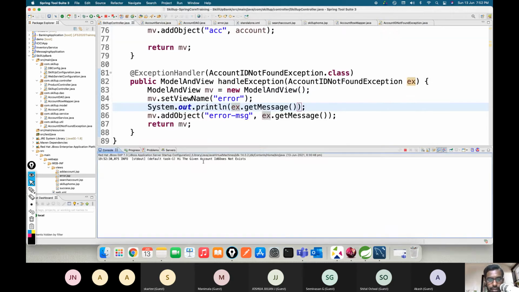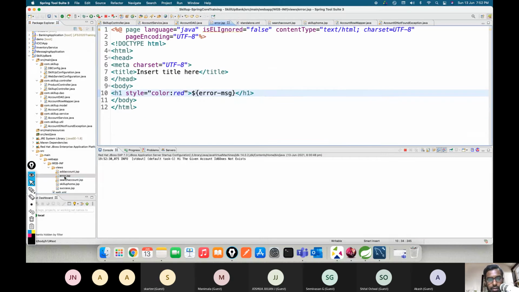So here we are getting it: hi, the given account ID 6 does not exist. But it's coming back to the error-message, right?